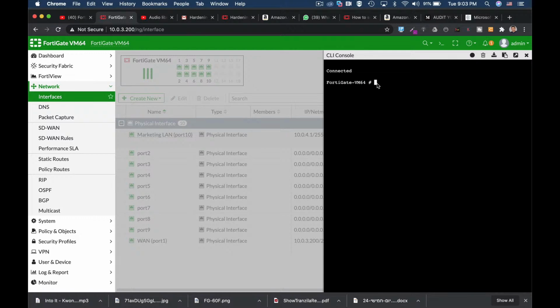If you have interfaces that you want to disable different protocols on, just disable them using config system interface, edit the interface that you want to disable, and there you can unset DHCP relay services, you can unset PPTP client, ARP forwarding, and so on.